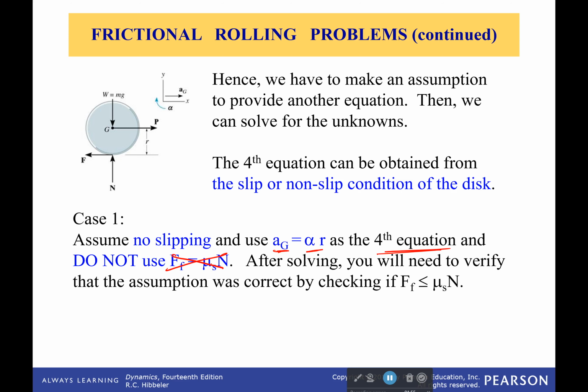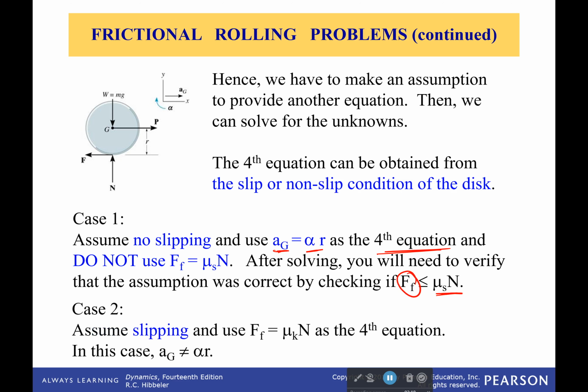Do not use this one though, okay? That doesn't work for this. There's a point where that can work, but it's not in every single problem. Now, if you were wrong, then you will get that the frictional force you would have needed will actually be more than or equal to the max frictional force. And in that case, this would be the mistake.